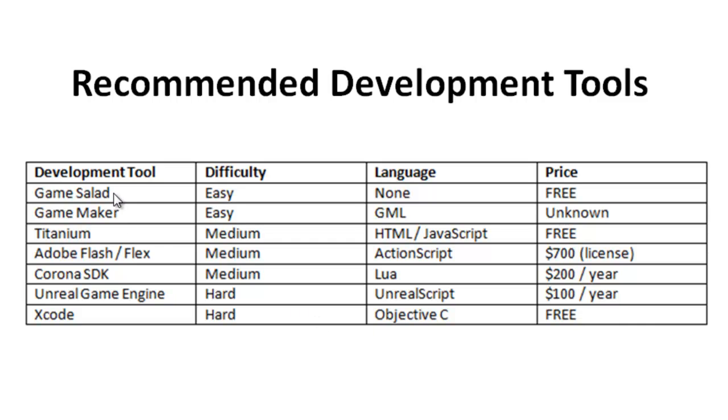And GameSalad is another tool. It's relatively newer, but it's also very easy to create iPhone games with absolutely no coding. For GameSalad, the price is free. There's a free version that will allow you to publish to the App Store. And Gamemaker, again, they haven't launched a price, but I wouldn't be surprised if it's between $100 and $200-ish.